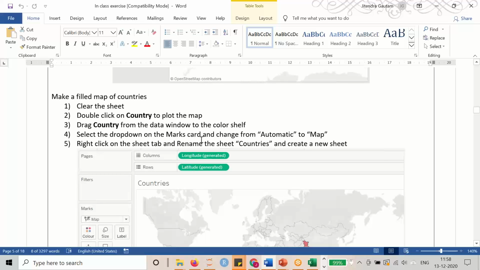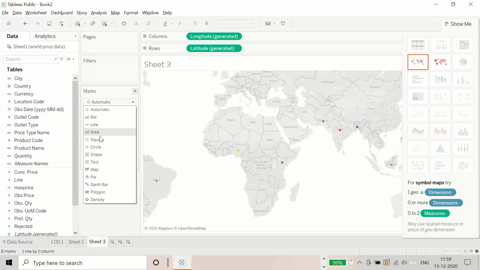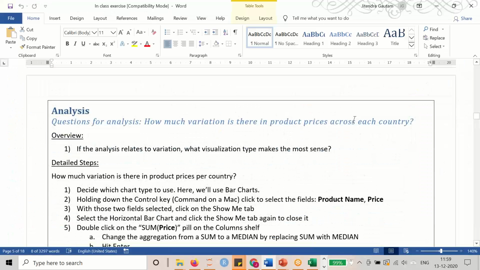Select the drop down on the marks card and change from automatic to map. Now next question.